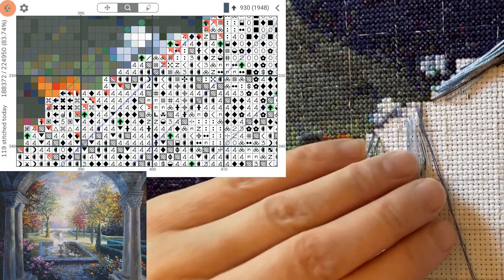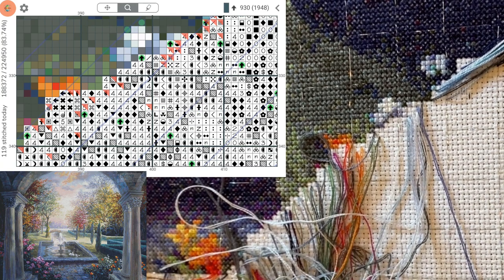Okay, so I think I'm going to do another thread there. I decided the other one's going to go over to the right, and this one's going to go down to the left.